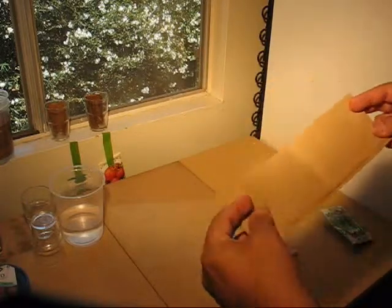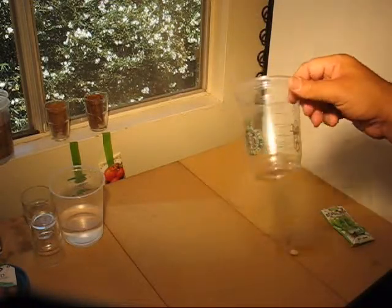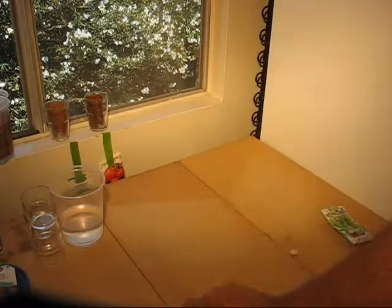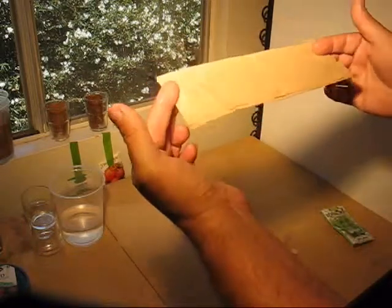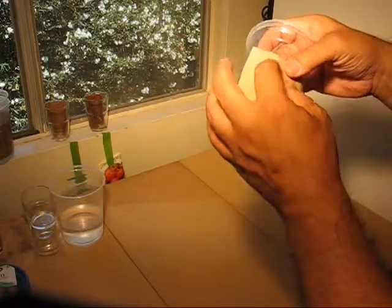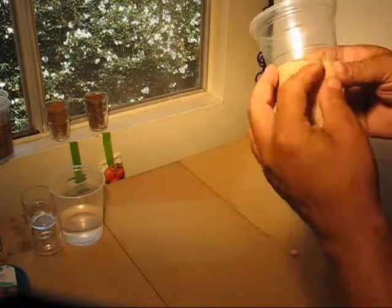I've got the paper towel. If you think about this, you could actually go down to your local coffee shop, get yourself an iced coffee or something along those lines with a clear cup, and take advantage of it. Once you've got the cup, walk into the restroom or even over to the condiments counter and grab one of these little brown paper towels. What I'm going to do is wrap the paper towel around the outside — you'll understand why in a second.